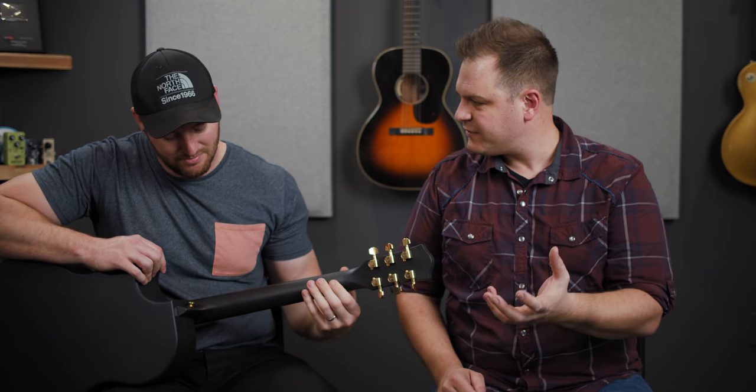Talk about the neck, because the neck is carbon fiber. Yes. So you're used to putting your hand on a wood neck, with either a gloss finish or a satin finish. Yeah, this is sort of a satin. If you've ever felt a Suhr neck, a lot of times they have this matte kind of finish. I do enjoy that. It's very similar, except obviously this isn't wood, so it feels a little different, yeah.